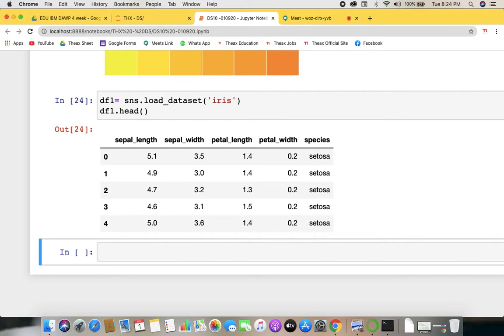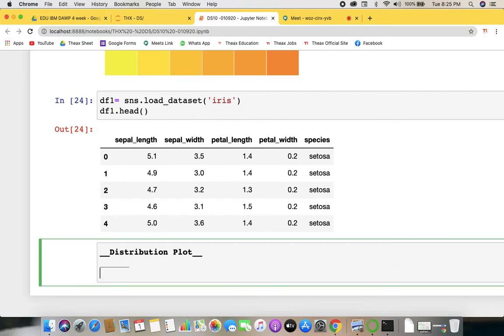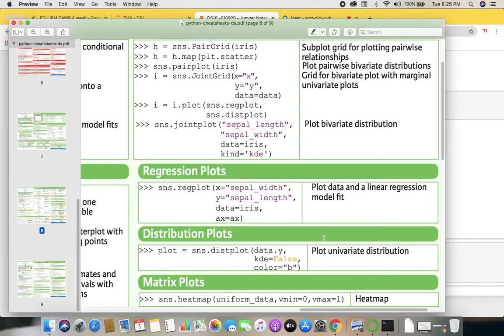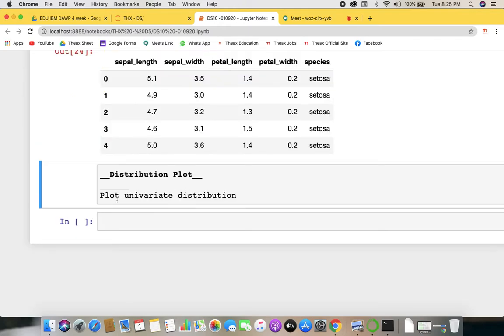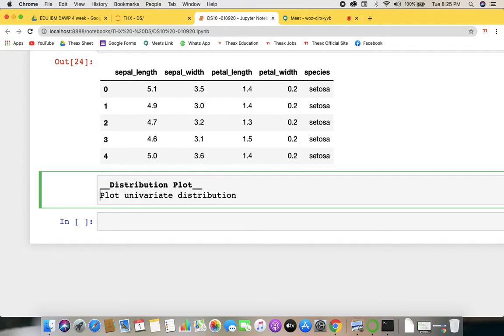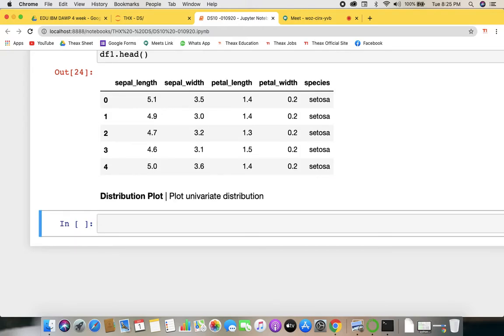Okay, fine. So we'll write it as just sns. If I just give the name to it, what you can see here, plot univariate distribution. Or else if I write it as, so this plots a univariate distribution. Now how to write sns., let's say I'm using distribution, so this will be distplot, okay, distribution plot.